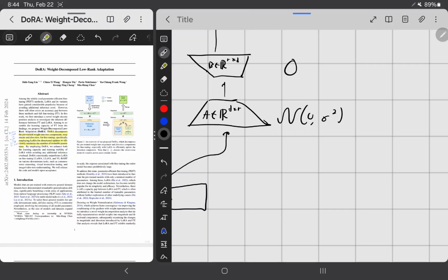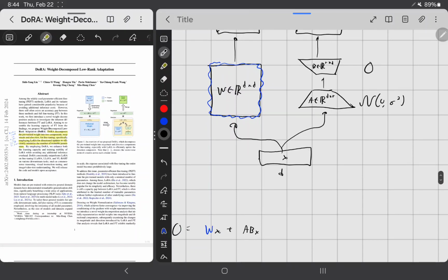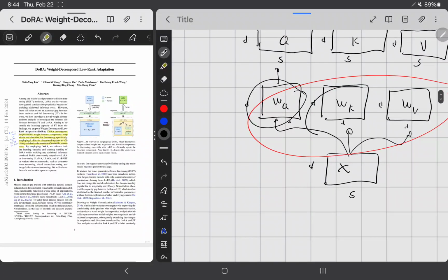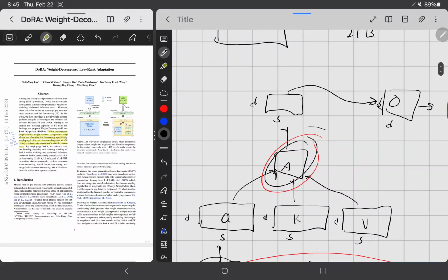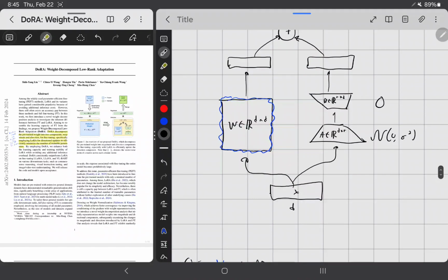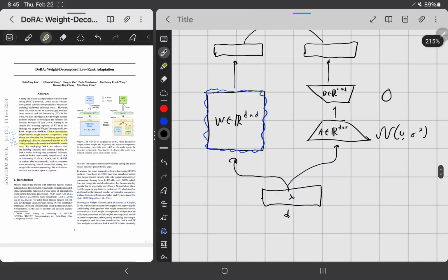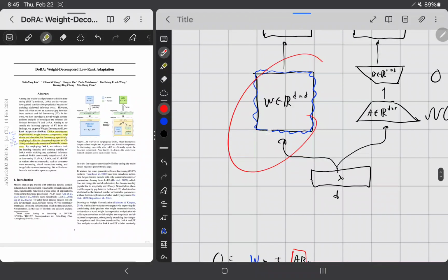So remember, the goal is to fine-tune our model. And we add these adapters, both A and B adapters, to every weight matrix that we have. So this weight matrix, this weight matrix, this weight matrix, this one over here, and so on. Oh wait, it was actually this one, not the A matrix. Anyways, you add it to all your feed-forward layers. And essentially the idea is you're going to train these layers here, your A and B layers, and you're going to keep this one frozen.